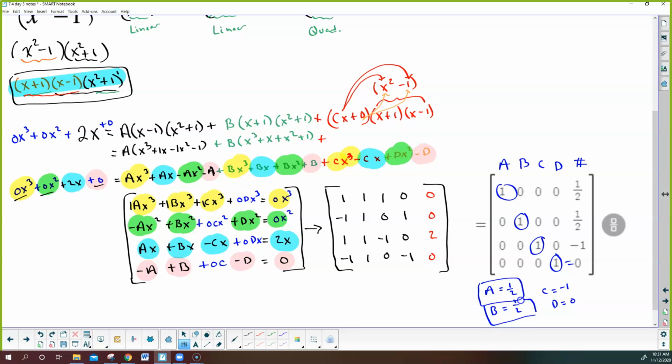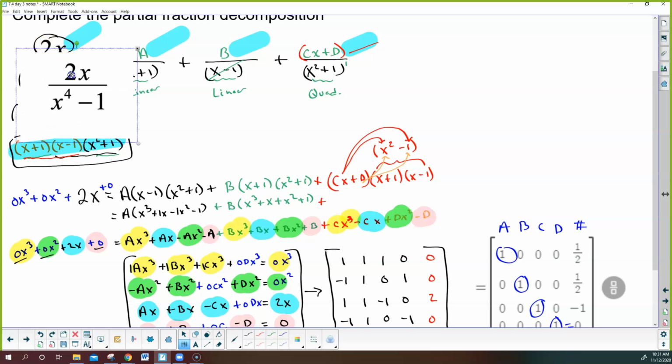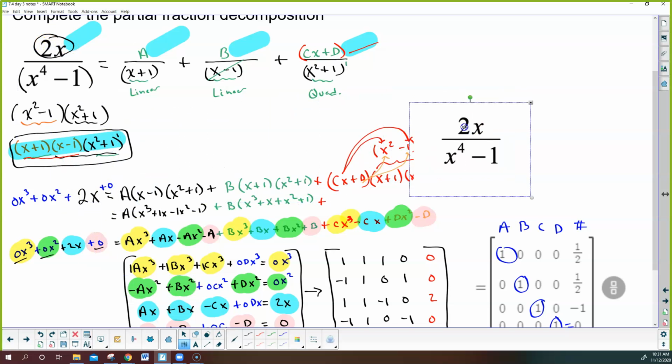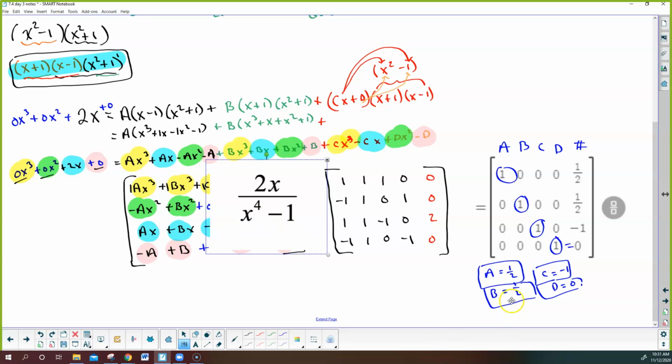Would we have to put the answers back into the equation? Yes. Or can we just leave it like that? Nope, great question. So notice, this just tells me the answers to A, B, and C, but it actually doesn't decompose this fraction, and that's our whole goal. I'm going to just bring this down. Our whole goal is to take this fraction right here and rewrite it as a new fraction. And these are not new fractions, these are new numerators.